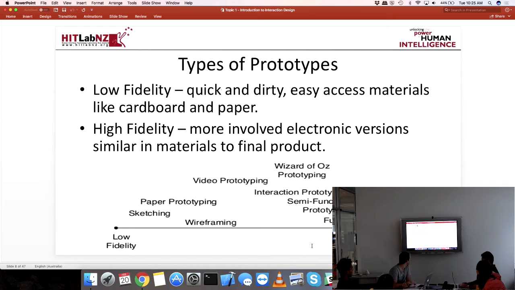So yeah, from low fidelity prototyping, we have things like paper prototyping, sketching, then we start moving into wireframing and video prototyping, Wizard of Oz prototyping, doing semi-functional prototypes and so on. So you notice the use of the word prototypes, there'll be other things like sketching. Depending on which interaction designer you follow, they'll use different terms. I'm just going to use prototyping as a catch-all for anything we're doing along the process to building the final product. There is an interaction design book which was built off this, and they were very specific that sketching is not prototyping. I would argue that sketching is a form of prototyping, but again, it depends on whose word you take as gospel as to the definition of what some of the words mean, but really we're all trying to achieve the same goal.